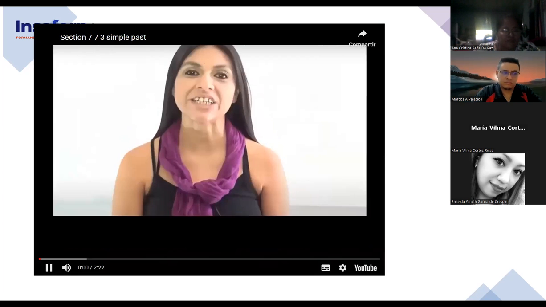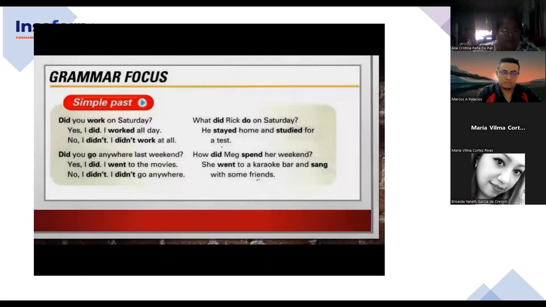In this session, simple past questions and answers will be introduced. Irregular and regular verbs will also be taught. Welcome back. So now it's time to study past tense. For us to succeed learning it, we need to learn verbs in simple past. We'll teach you how to make questions and how to answer in both affirmative and negative form. Please pay attention.